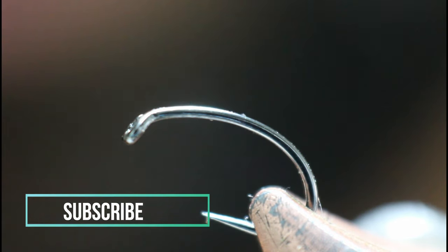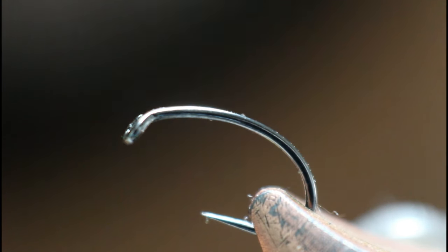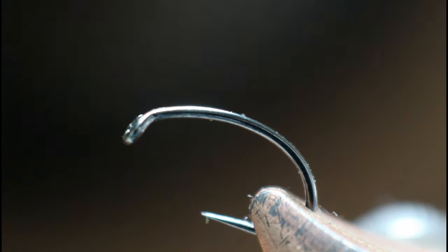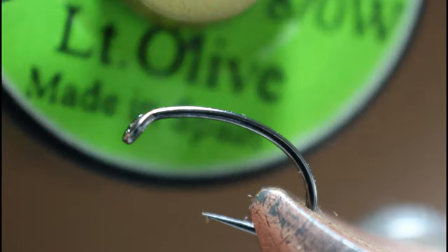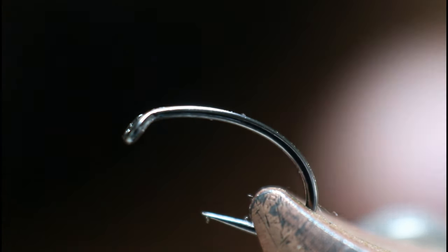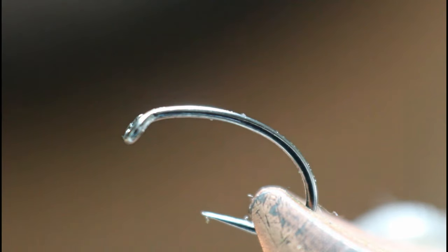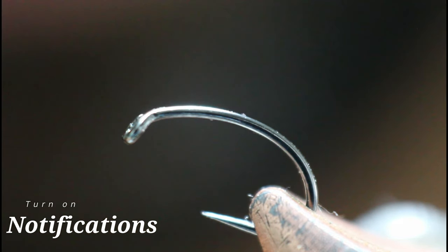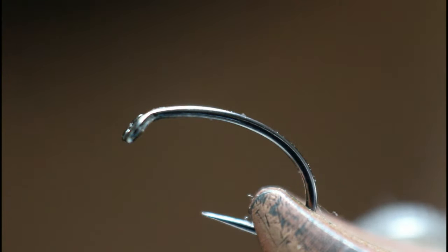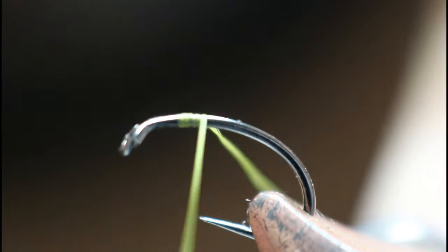Tonight I will tie a small emerger fly. This is a size 16 curved hook, and for the thread I will use Unit thread in light olive. Light olive color. I will use natural brown rooster feather for the tails. On these flies I will use just small tails, just to represent an emerging fly and not to make it without any tails.